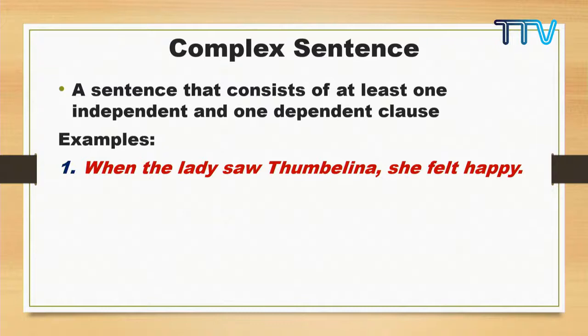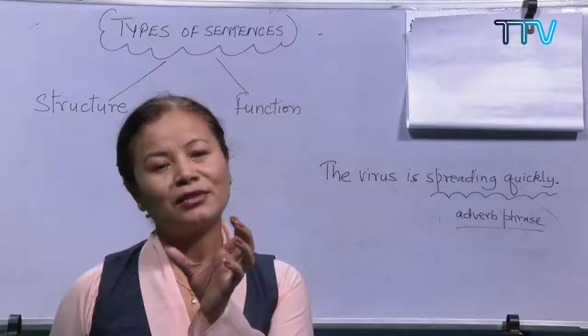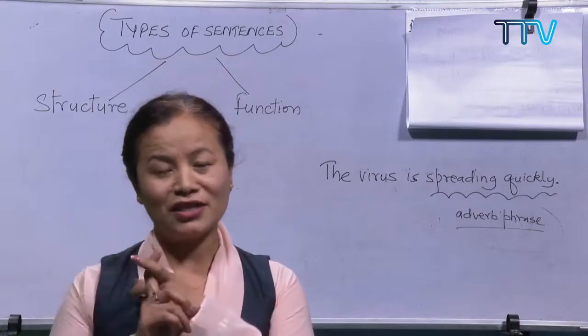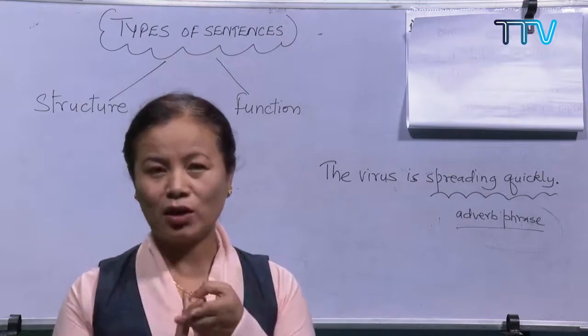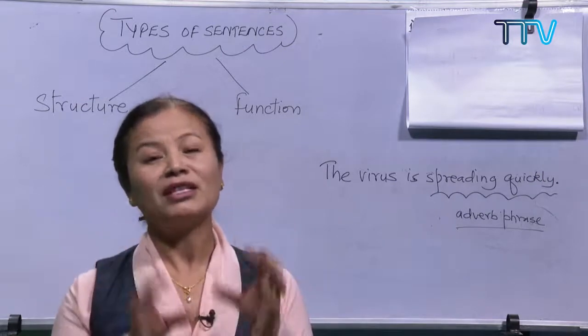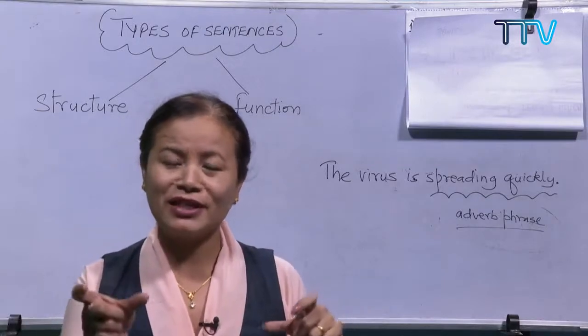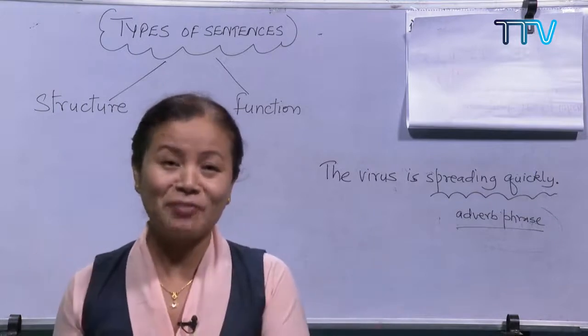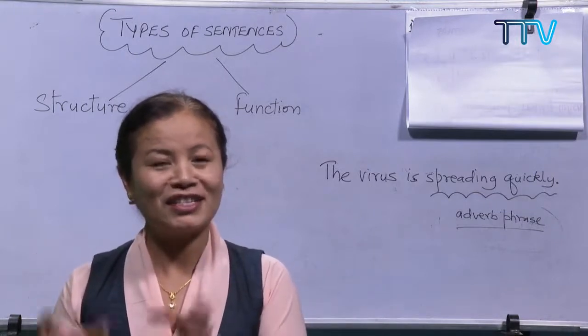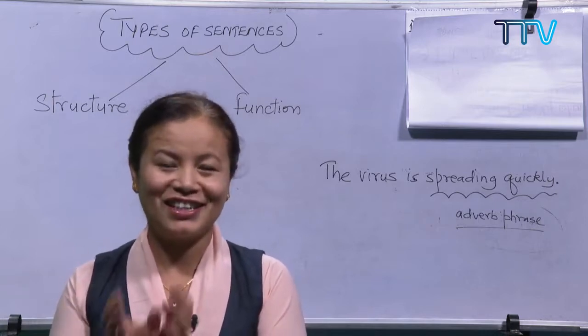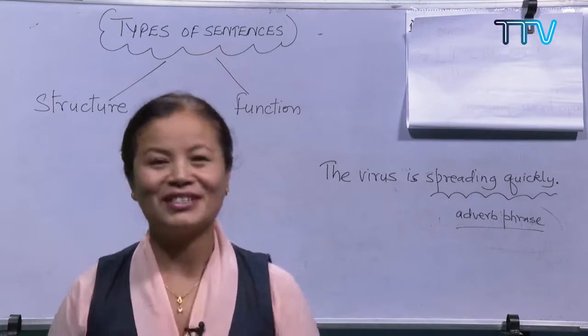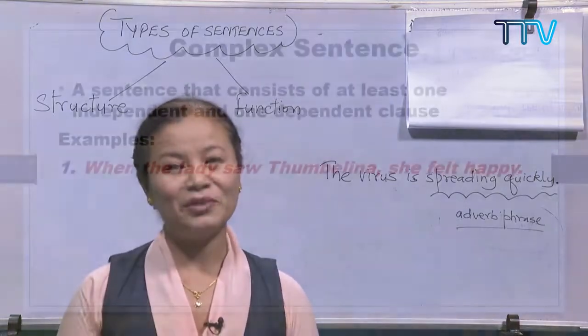So I just want you to remember that an independent clause can work as a complete sentence, and that's a simple sentence. A simple sentence, like the one I discussed in the first session, has a subject and a verb. So a simple sentence must have an independent clause. So this is one example. In this complex sentence, you can see there's a dependent clause and an independent clause, and the independent clause in itself is a sentence. Which type of sentence? Right, simple sentence. Okay, so let's look at another example.